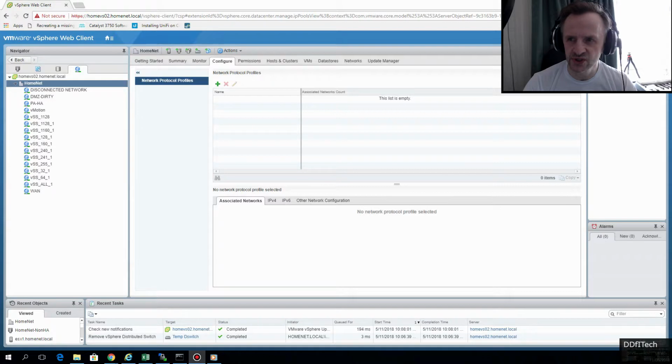I didn't think there'd be a problem, to be honest. But what I was doing just before I rebuilt the vCenter server was using virtual distributed switches for both the VMs and the management.